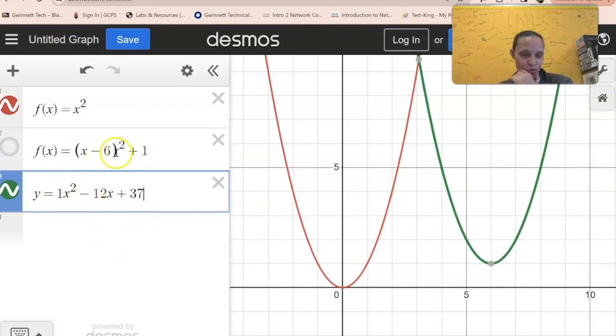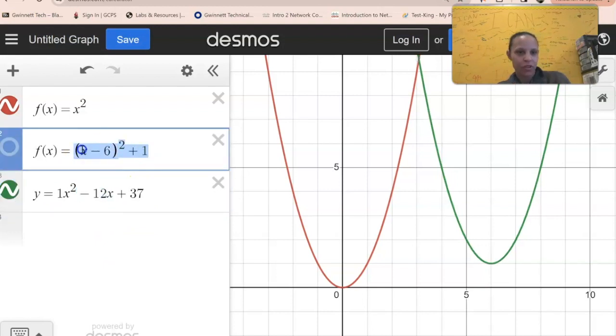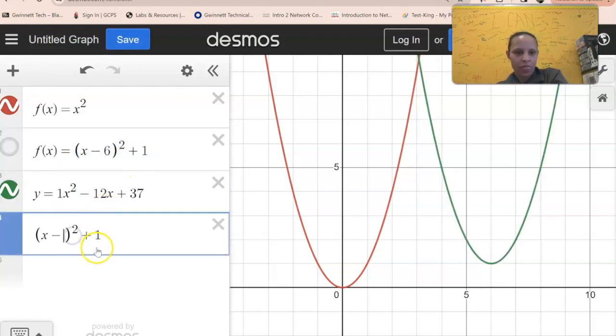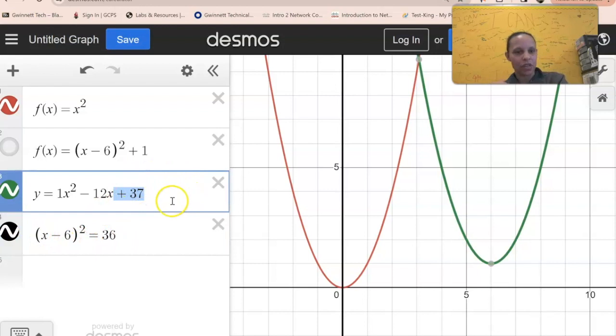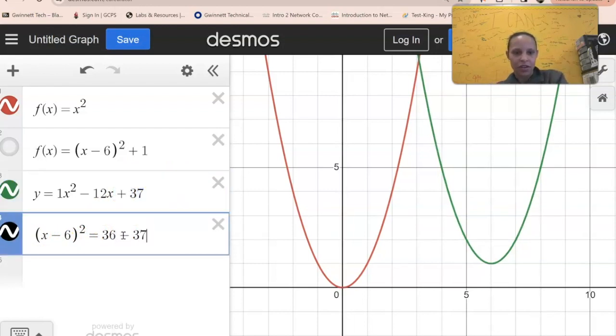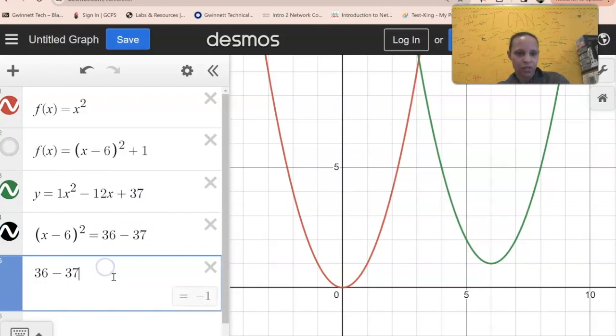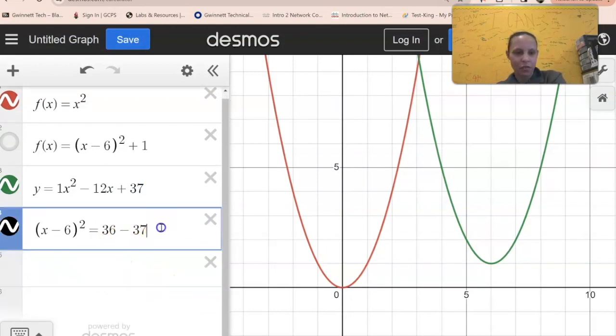So getting this to vertex form, remember you divide by 2. So let me write it out here. And even let me put an equal sign. Divide this by 2, so that's going to be negative 6 right here, right? Square it would be 36. Multiply and apply to the other side, so it'll be 36 on the other side because there's nothing here. And then this 37, you have to take it to the other side, so it'll be negative 37 on this side. Combine these two, which is negative 1. So now I have negative 1 on this side. And then take it back because there was no equal sign. That would change it from negative back to positive. And you see you end up at the same place. But that's way too much work.